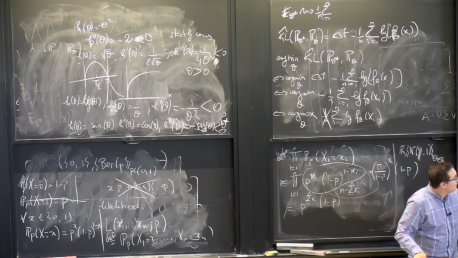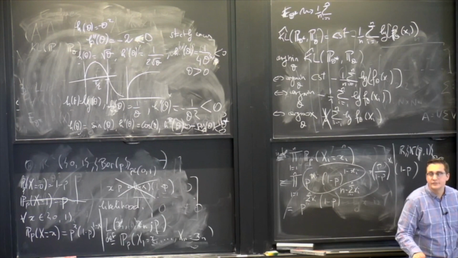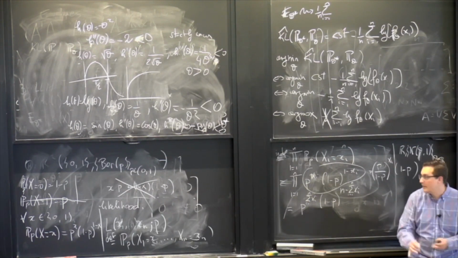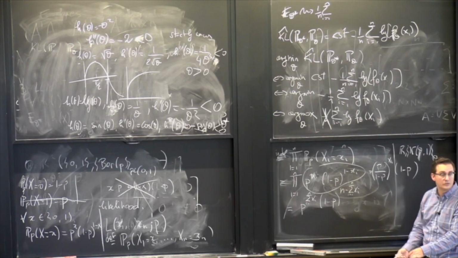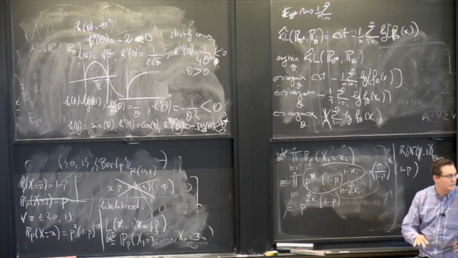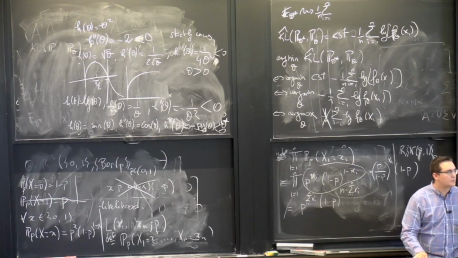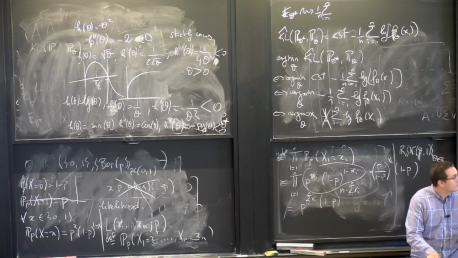And so now, well, that's what we have here. And now I'm in business because I can still hope to maximize this function. All right, and how do I maximize this function? Well, all I have to do is to take the derivative. Let's just take the derivative. Oh, sorry, I didn't tell you that the maximum likelihood principle is to just maximize this thing. But I'm not going to get there right now.